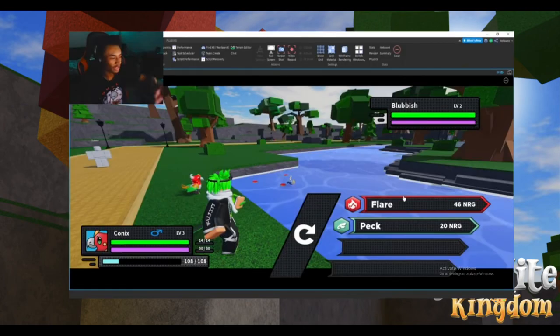So, when you click fight, you move, like in Legends Arceus, and you have energy. It just says NRG for energy, but it's going to actually say energy and stuff like that. So, we've got two moves that were leaked for Conix, and it's going to be Flare and Peck. So they're going to be the moves that it will start with, I'm pretty sure. Unless it levels up and learns Peck. But yeah, Flare and Peck are going to be the ones that Conix will be using.